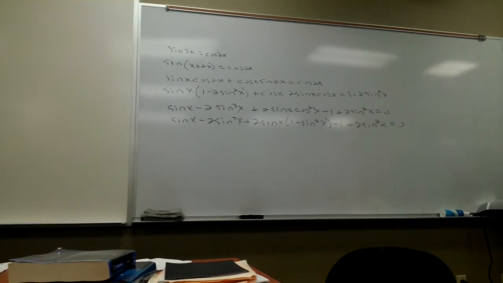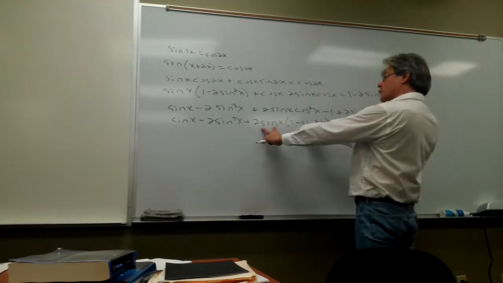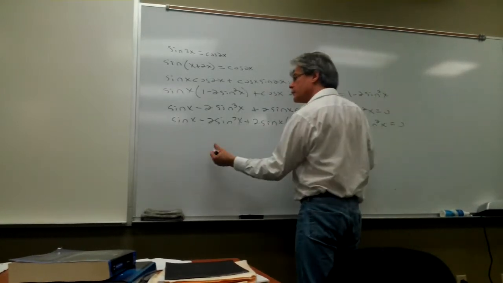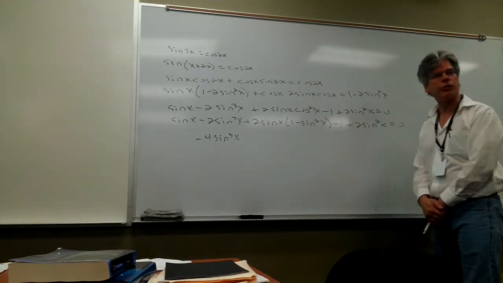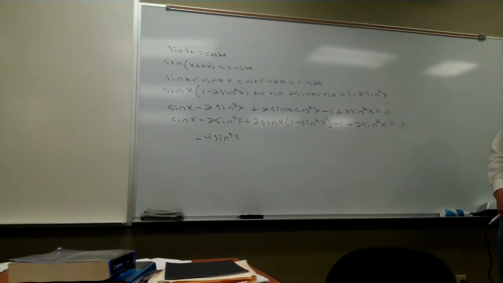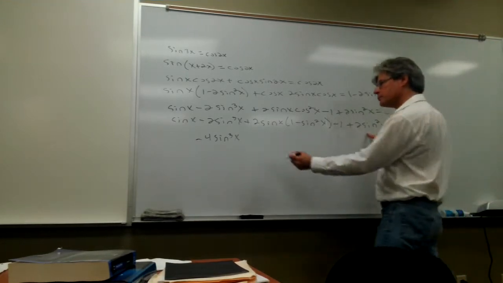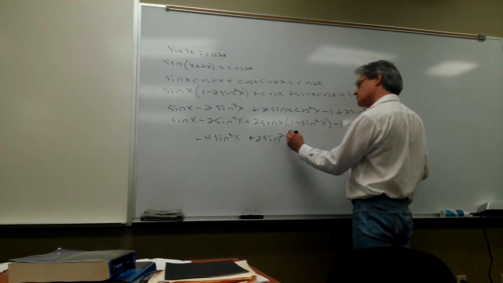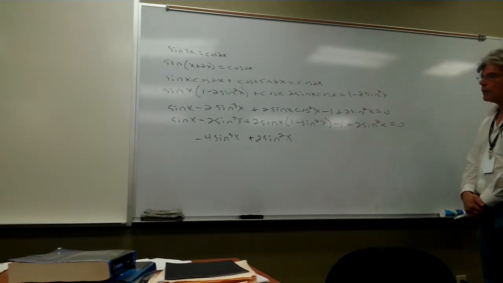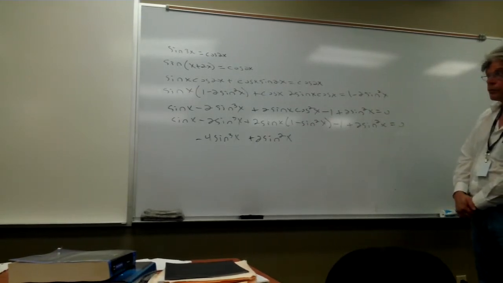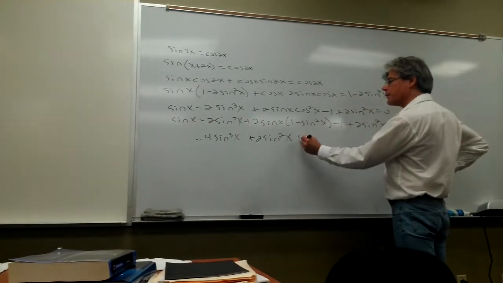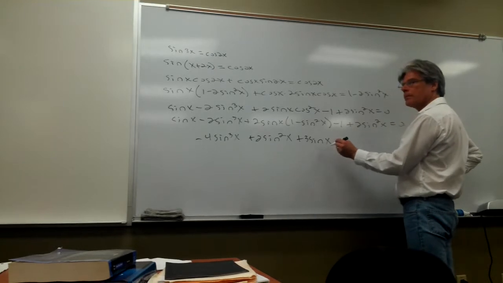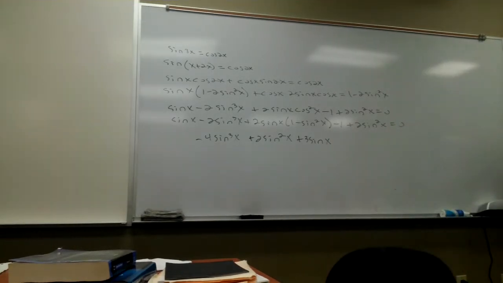As a matter of fact, taking a peek at this term right here, which is negative 2 sine cubed, I'll combine it with this one. Let me try to grab out my sine squared terms. You know what? I only see one of them right here. Now I'll grab all my sine to the first power terms. There's a couple of them. I got 2 right here, 1 more there makes 3 of them. I guess the only thing missing is any constant terms. Do I have any? I got a minus 1.